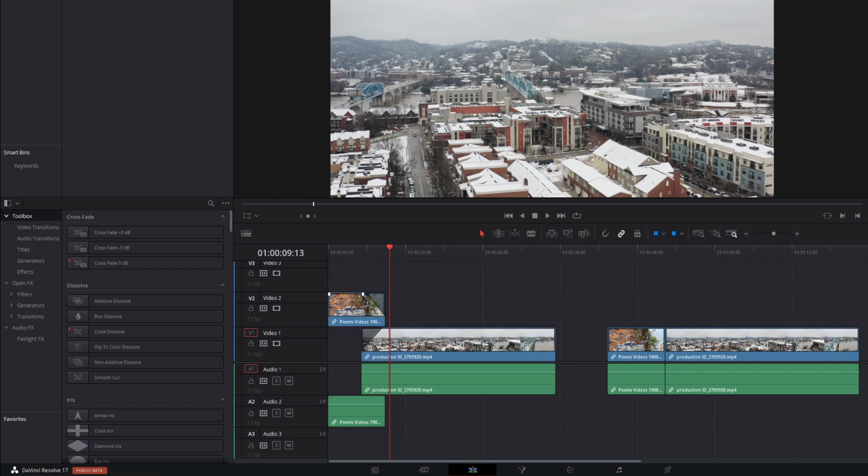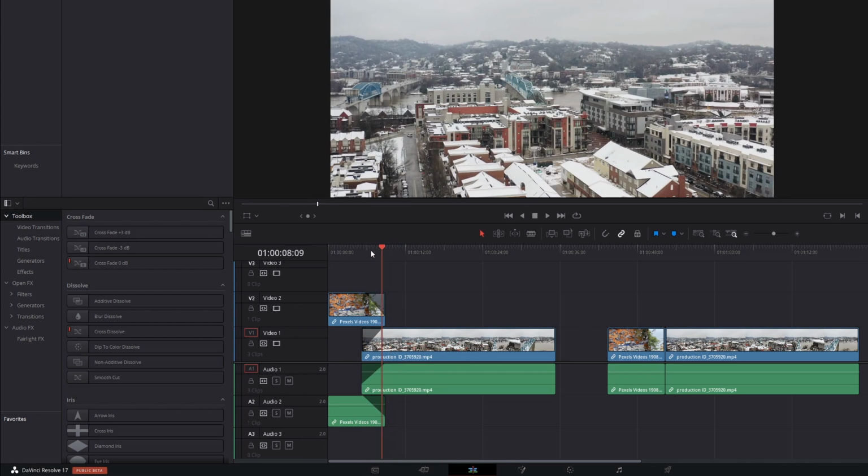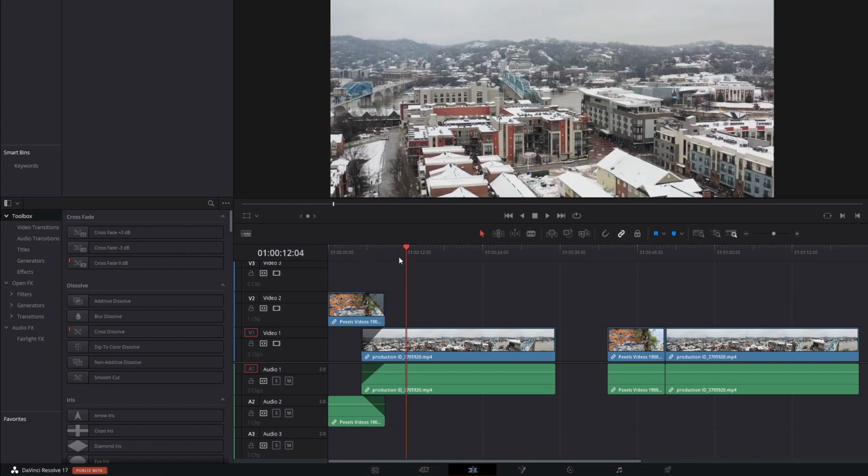Another place that you'll notice these fade handles is in your audio, and if you're going to be cross-dissolving your image, you may as well do the same thing for your audio, otherwise it might be jarring for the viewer, and it probably just won't look as good unless you use both of these in conjunction with one another. That's how easy it is to manually cross-dissolve with full control inside of DaVinci Resolve.